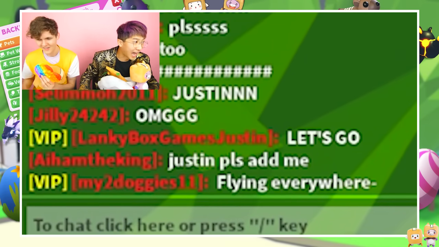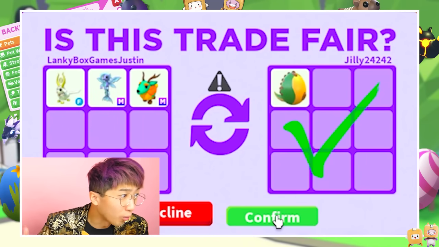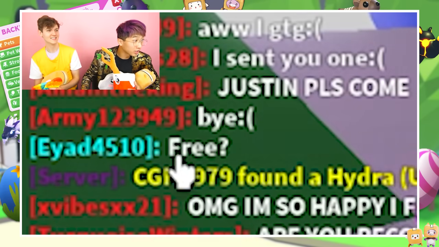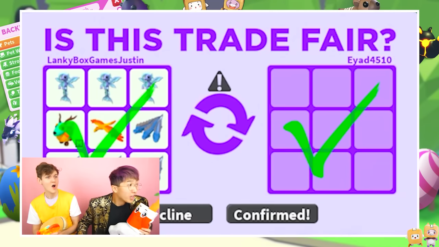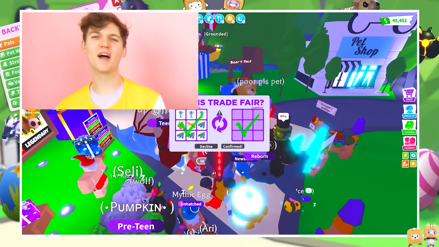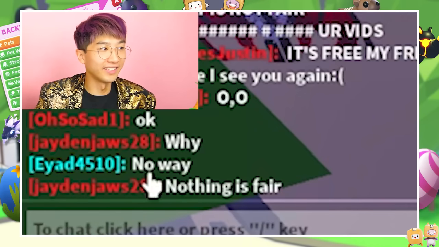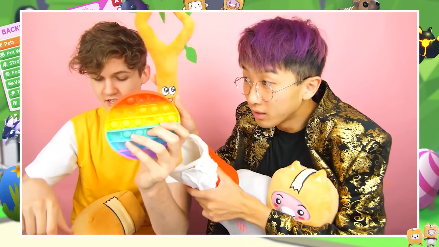This person's hyping the chat. Wow. They're hyping the chat. Okay, okay. Trade 3, 2, 1, trade. Yeah. They're saying free? Question mark? Hey, hey, it's free, my friend. For you. It's free. Oh, let's go! Wow. All right, Justin. Are you ready to see the Pop It Gold Horn? Yeah, they said no way. Okay, let's go. Hey. As you can tell, there are 1, 2, 3, 4, 5, 6 rows in this Pop It.